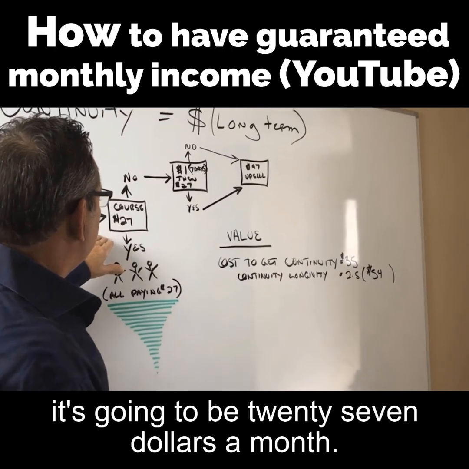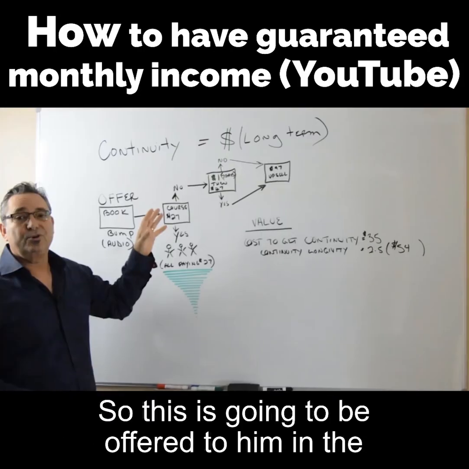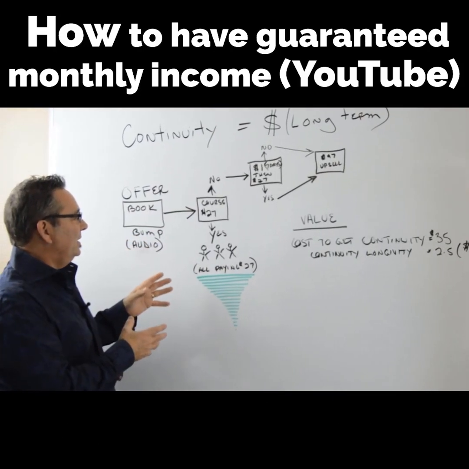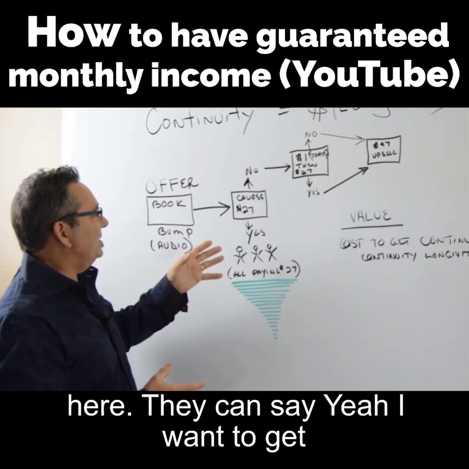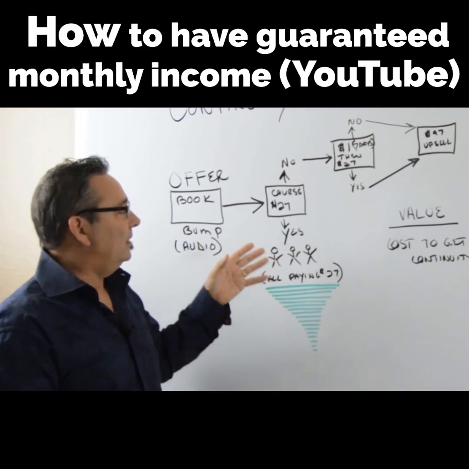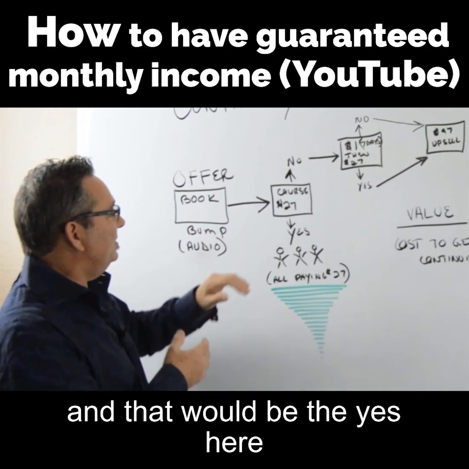It's going to be $27 a month. So this is going to be offered to them in the form of a video. Now, they've got 2 choices here. They can say, yeah, I want to get that. And it looks great, you get all these bonuses, and that would be the yes here.